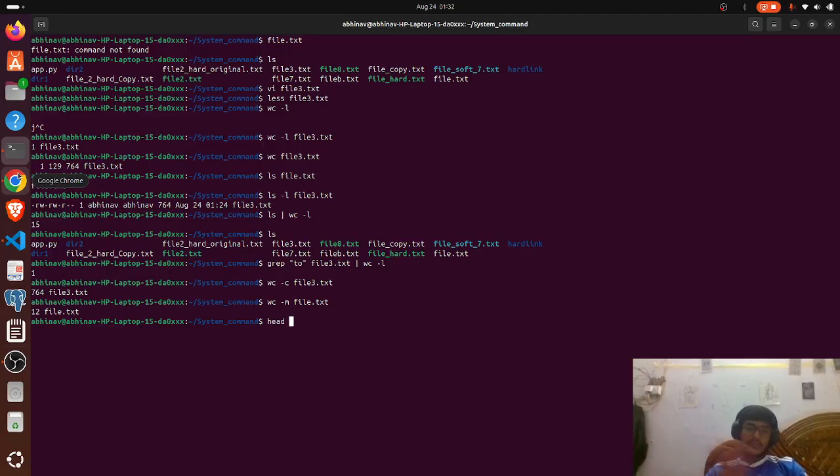I will just give the overview of what head means here. The head command will print the first 10 lines of your file. It will not give the whole content of your file. It will check the first 10 lines and then render them.